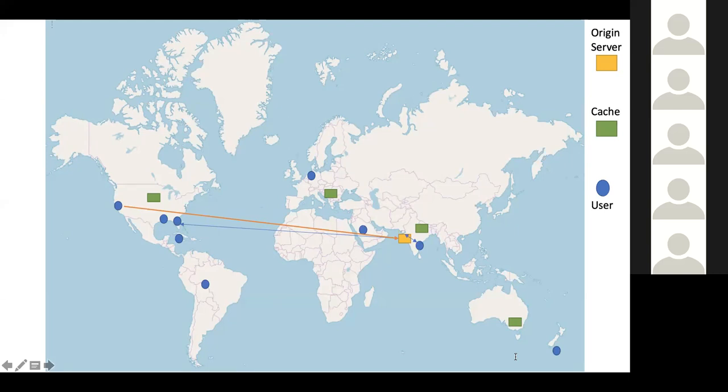Let me give a few examples, right? Addresses. Addresses are not going to change, correct? The pin codes are not going to change. The city names, the country names, these are all not going to change. So these are ideal candidates to be stored in a cache. The pin code is not going to change frequently, or not at all. Similarly, an address is not going to change that frequently, right?